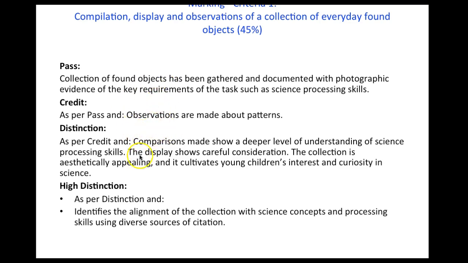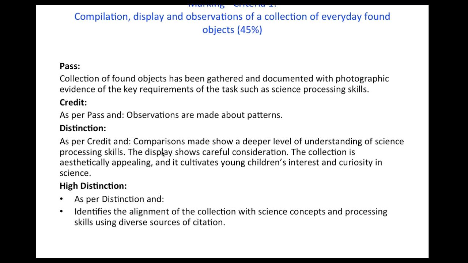Distinction, same, you'd have to do the pass and credit criteria, and your comparisons would show a deeper level of understanding of science processing skills. The display shows careful consideration, and the collection is aesthetically pleasing, and it cultivates young children's interest and curiosity in science. I would hope everybody's done this. A high distinction is all of those things, and you identify the alignment of the collection with science concepts and processing skills using a good range of diverse sources of citation.